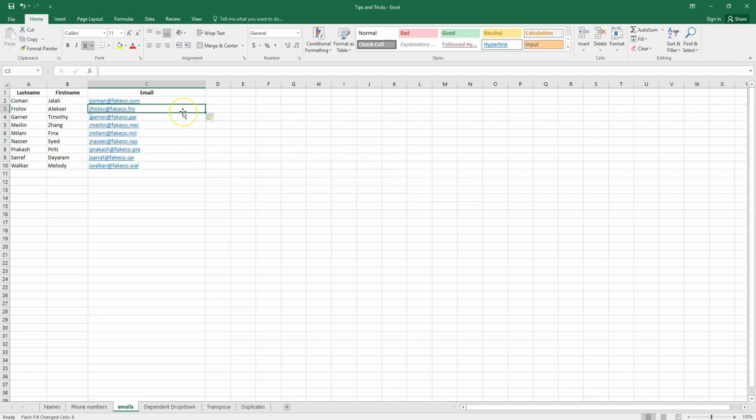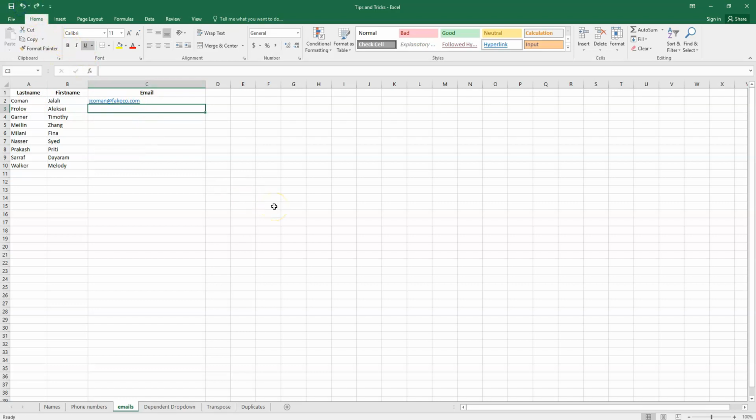Boom, fills down, but if we look closely, we'll see, well, that's not right. Everyone's first initial is a J, right? It's supposed to be T-A-Z. And also fakecode.com, fakecode.fro, .gar, .may, something's not right. Well, in this case, flash fill looked at the last name Coleman and assumed that's where I was taking the COM from. So let's undo.